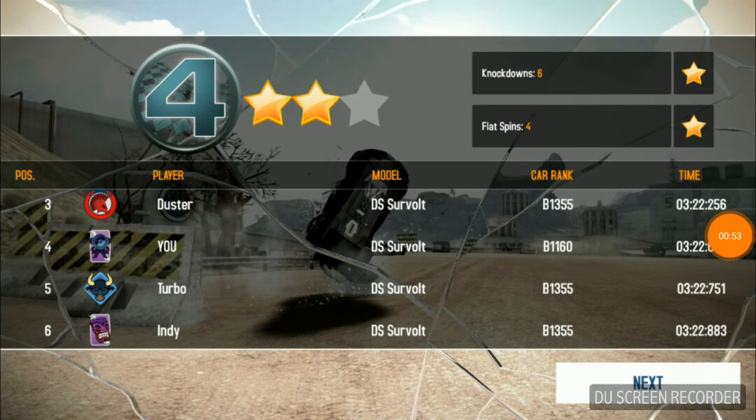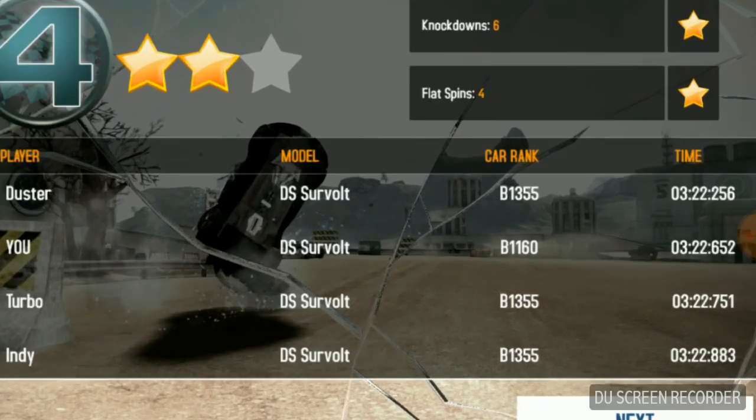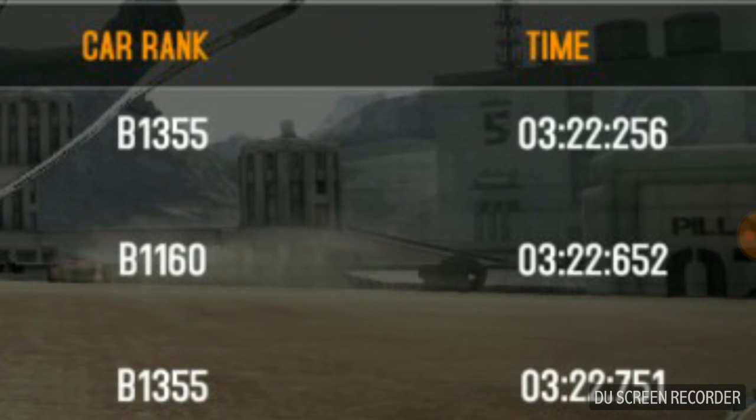So just to look into the cars, B1160 and B1355. If I zoom into it, you can see B1355 was the opponent. It took 3 minutes 22 seconds 256 milliseconds, and B1160, which was me, took 3 minutes 22 seconds and 652 milliseconds. So it is going to be a thrilling match. So let's get started.